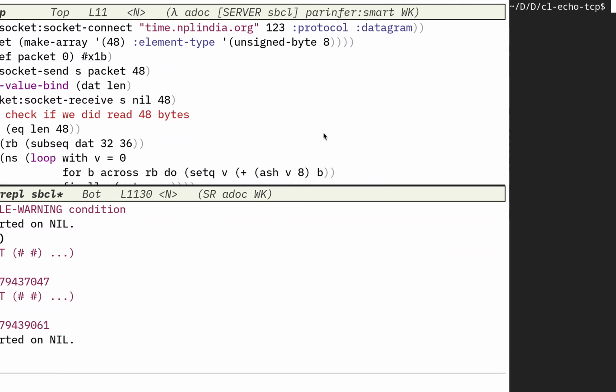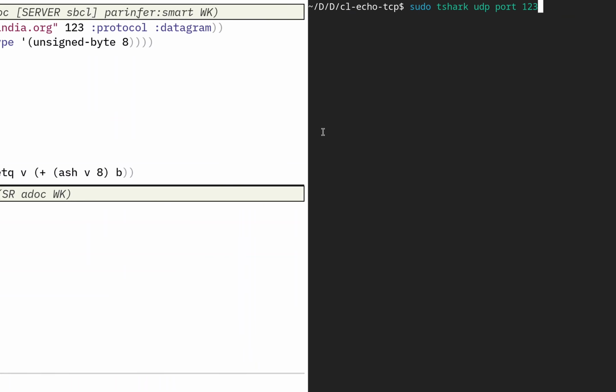But this time I'm going to run it again. But before running it, you know what I'm going to do? I'm going to start T-Shark, which is basically a terminal version of Wireshark. And we are saying, I want you to filter packets which match UDP port 123. So only show me those packets. The thing is my computer was also running NTP in the background. So I'll start it, I'll send this packet, and then I will shut it, and then we can look at the packet, right?